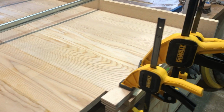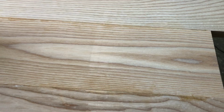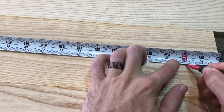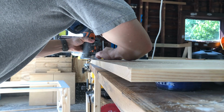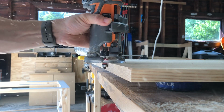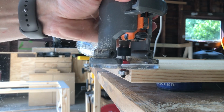This is the table close to its final size, but not quite. So let that sit for a little while, and then after that was ready, I marked everything out and cut it to its final width. The top also got the same 1/8 inch round over that the bottom slats did. So I did this on the top and the bottom, and also on the sides. And here's a nice little slow-mo for effect.